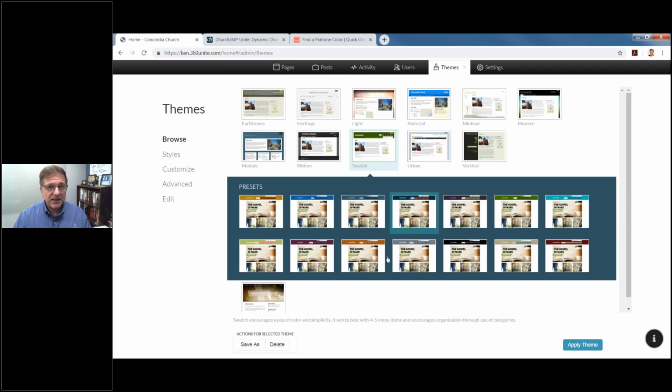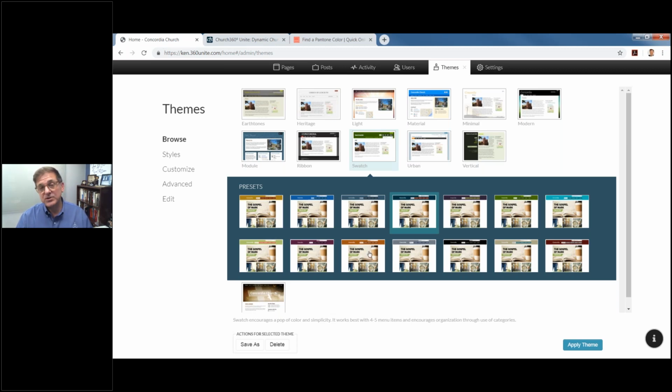Once you select a theme, that is going to reflect your church and personality. And if you think about this, the theme is really the window dressing or the decorations around your content. So you want something that's going to have a positive reflection on your church and is very welcoming to perhaps guests and visitors. So the themes give you a lot of different options.